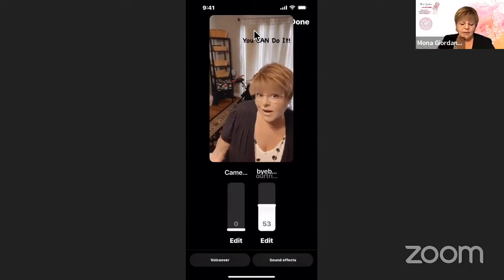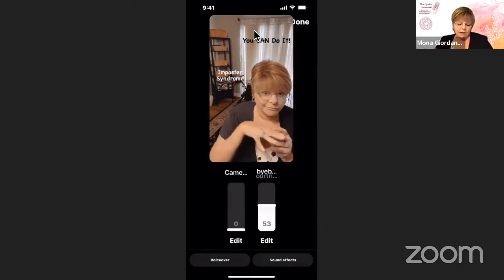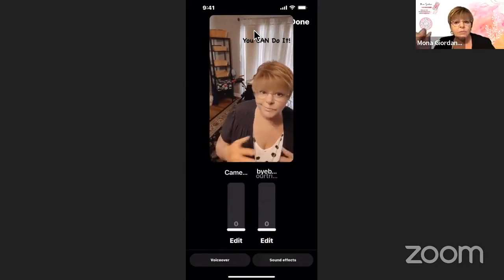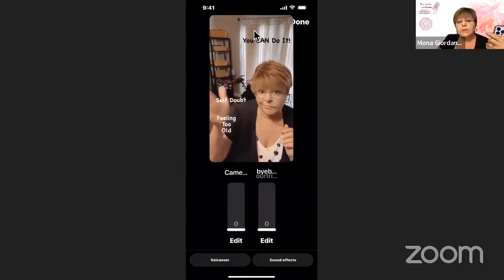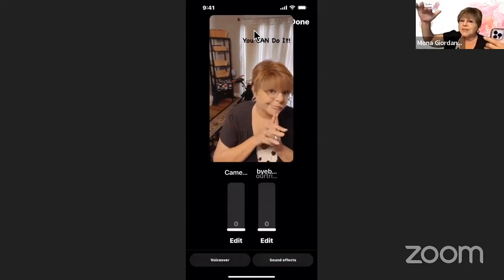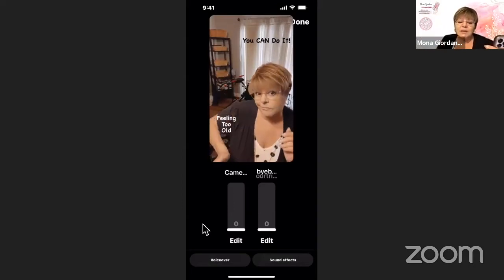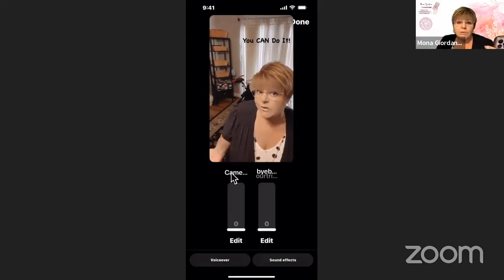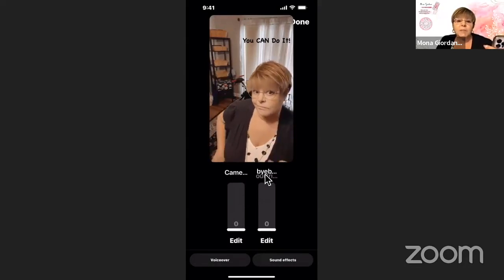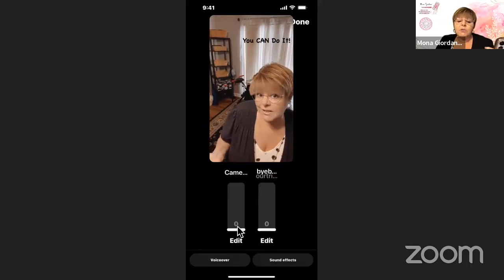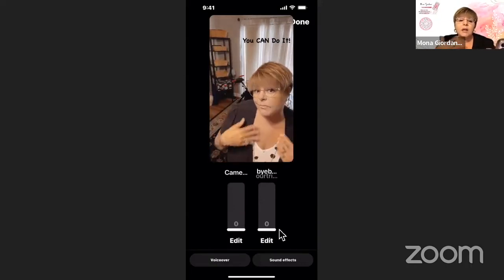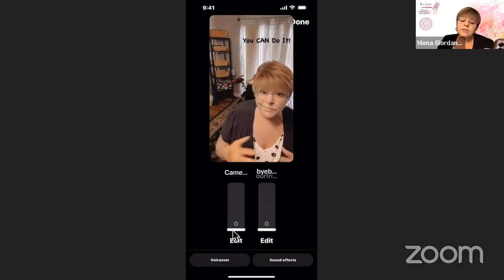Okay, let me point out here, if I were talking in the video, this is where I would bring down the level of my talking and bring up the level of the music that's on the video. See this right here? So this is the camera roll volume, and this is the audio. So right now I have them both set at 0, so you can hear me talking audibly. I'm not talking in the video, so I'm just going to leave this down at 0.